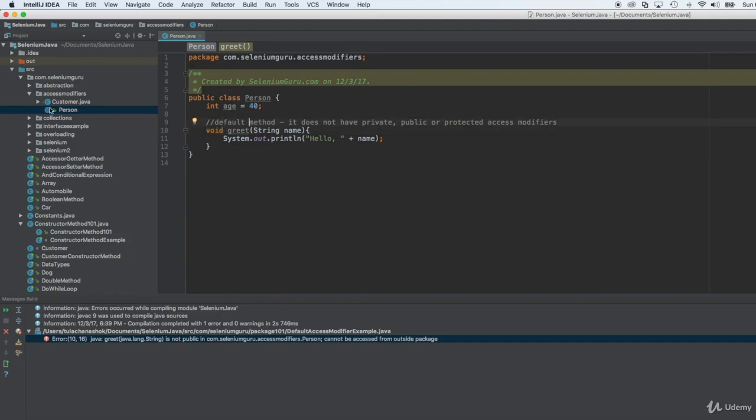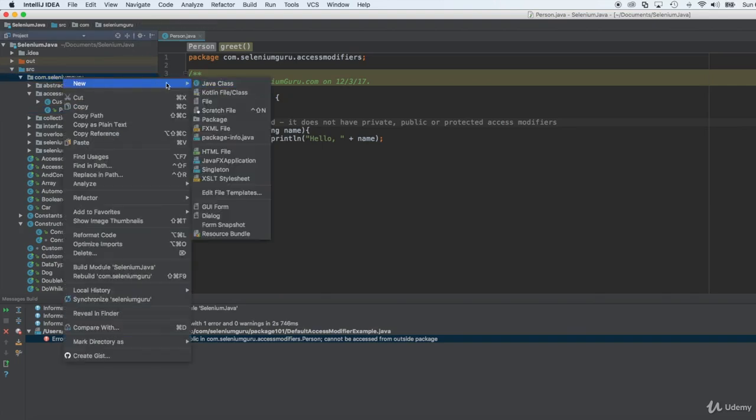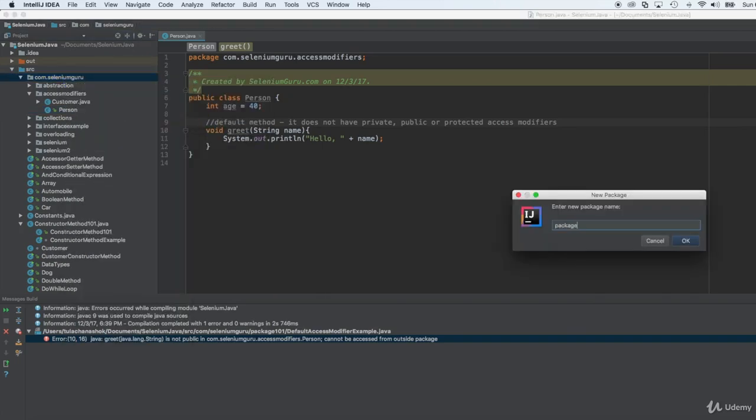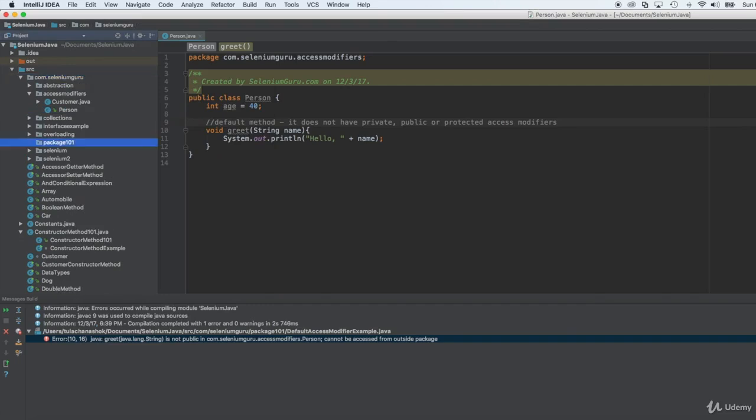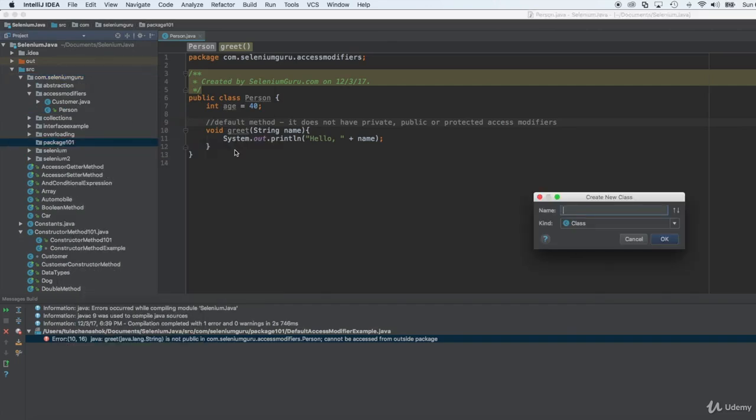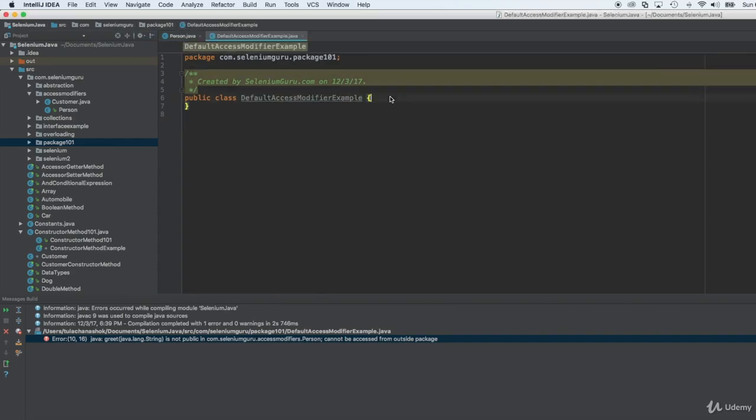Now let's create a new package. I'm going to call it package101. If I create a new class in here, I'm going to call it DefaultAccessModifierExample. In here, let's create a main method.